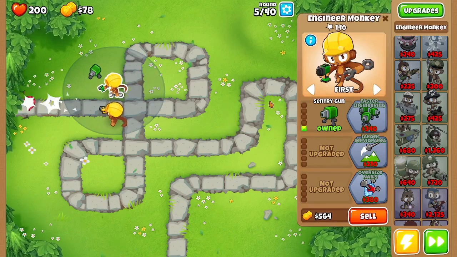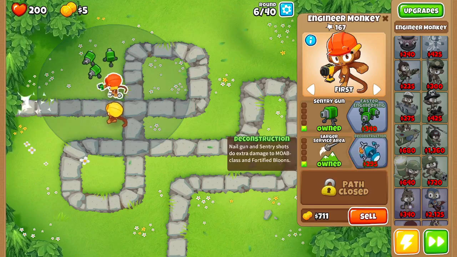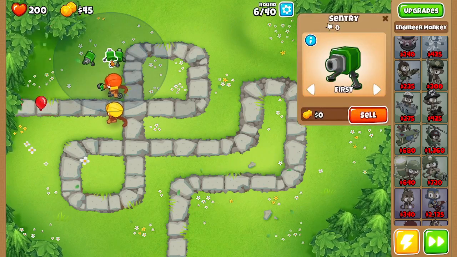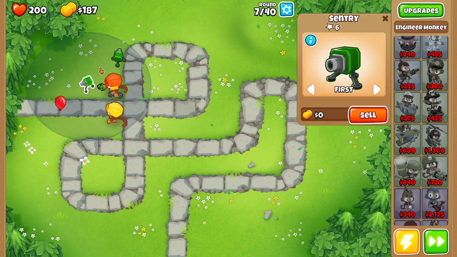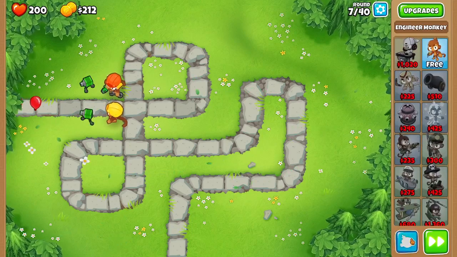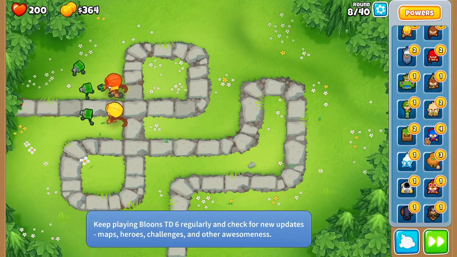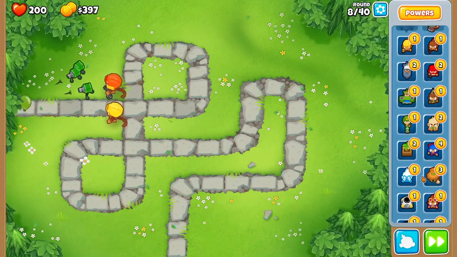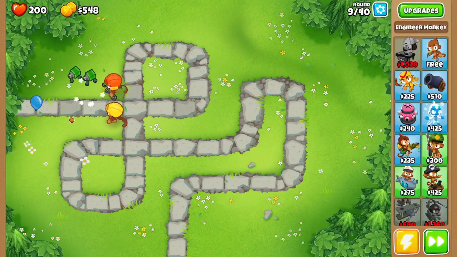Boom, sentry gun. So what it does is it puts down a temporary sentry gun. So, yeah, they're doing pretty good. We have to work with these next time. Next episode, you guys. And not next episode, next week's episode. We're with Insta-Monkeys.